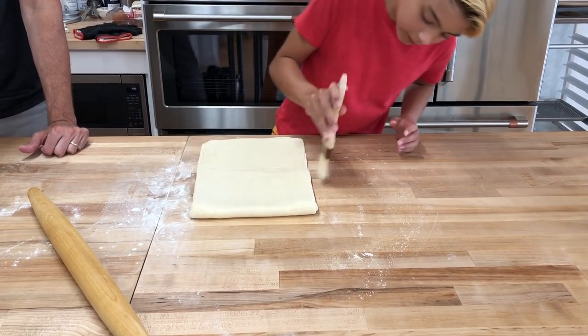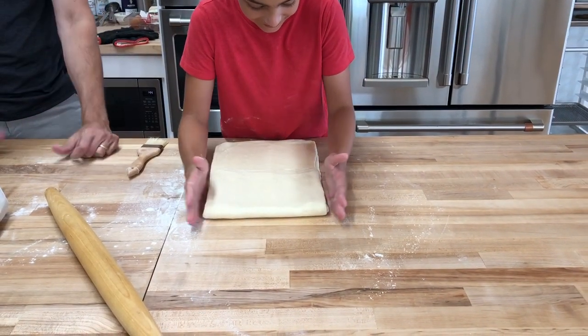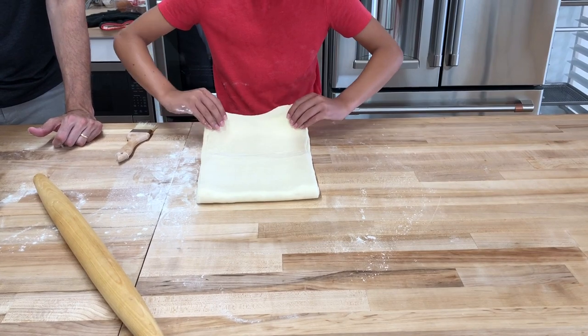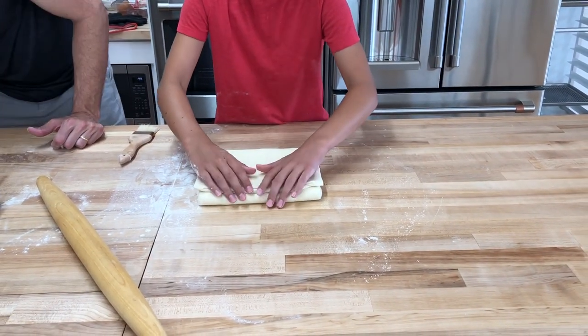There you go. Pastry is one of the things, it's like a model airplane, or a paper airplane. The crisper it is at every point, the more beautiful it will be. So that looks good. And you fold all the way. All the way, yeah. You can stretch it a little bit. Yeah, you can stretch it some.